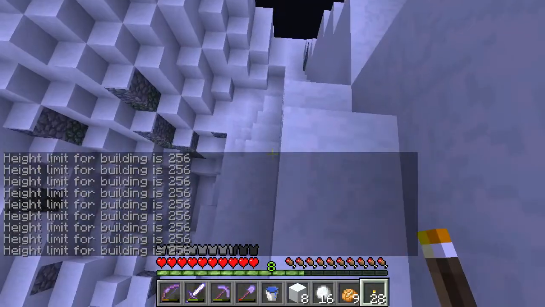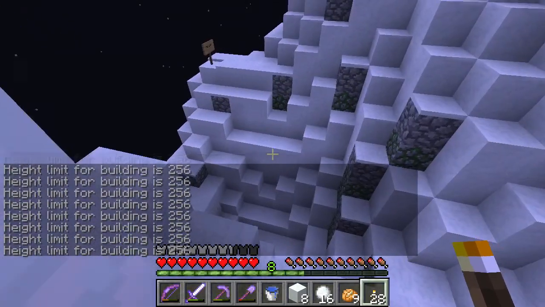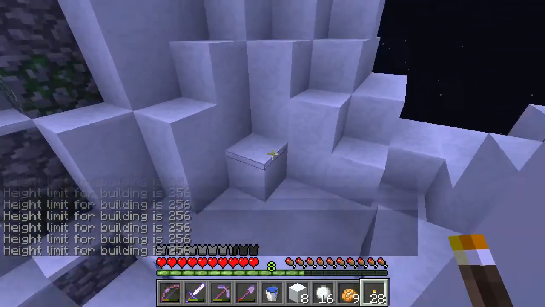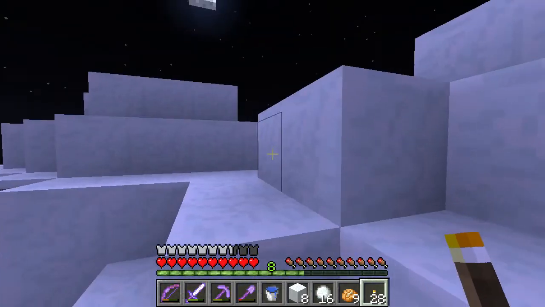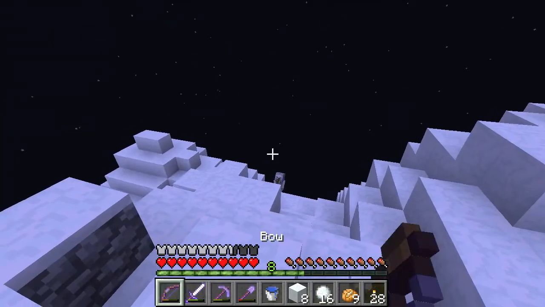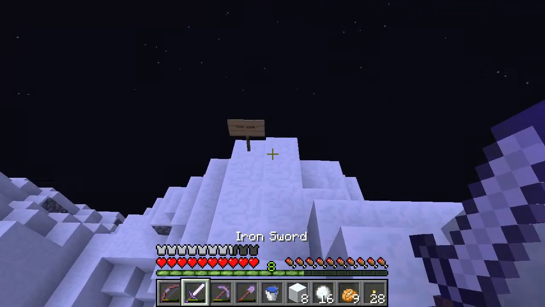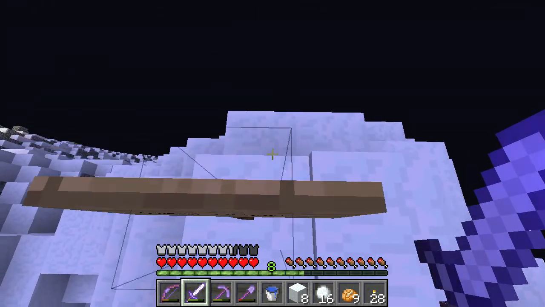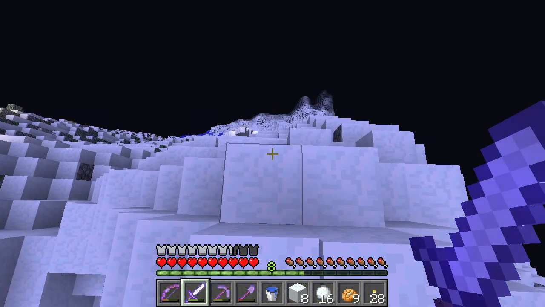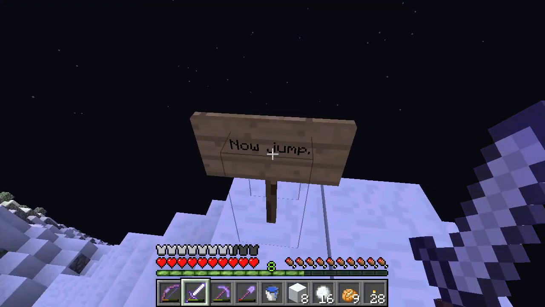Wow, that's the limit of the map. That actually kind of scared me. So there is a sign, I sure hope it doesn't say something like you went the wrong way, turn back, or something really mean. Alright, let's make sure nothing's going to surprise me. What?